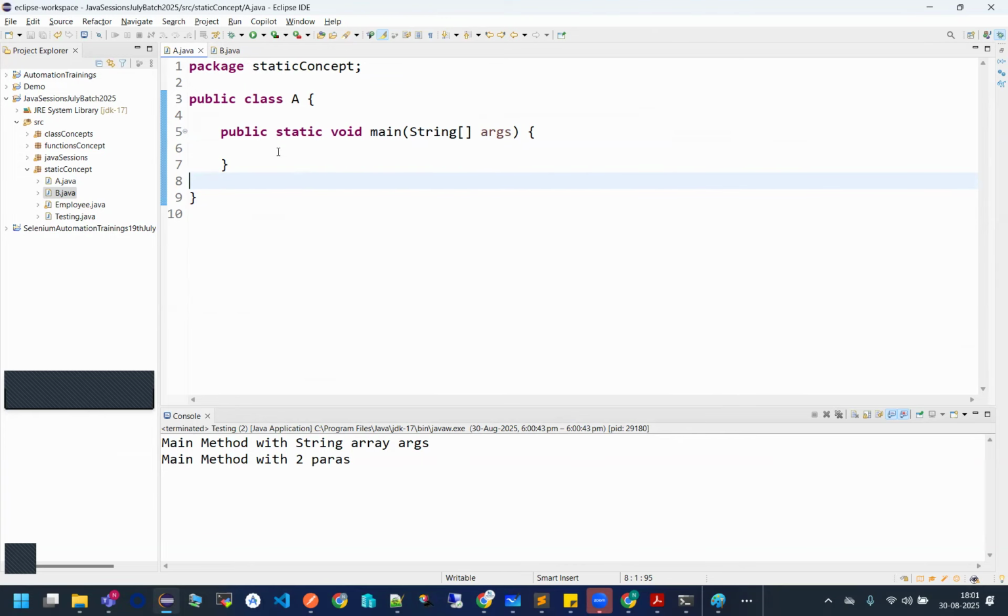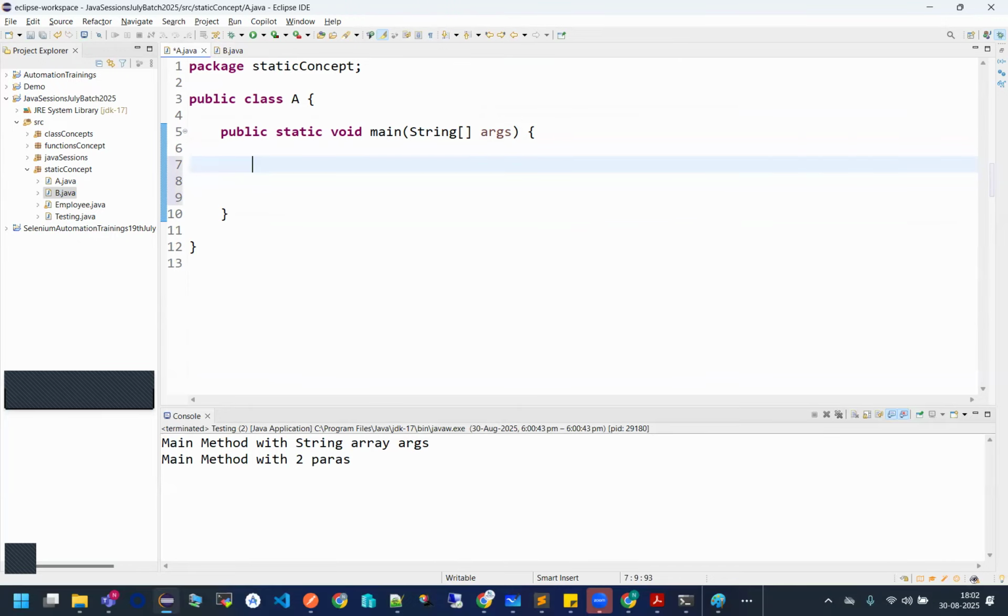How to do that? First of all, tell me how to call the class B main method in this class only. B dot main? Why call this main method from B? I'm not calling any other method. The main method will be directly called from my JVM. Now the question is, how can I call this class B main method in my class A main method here?